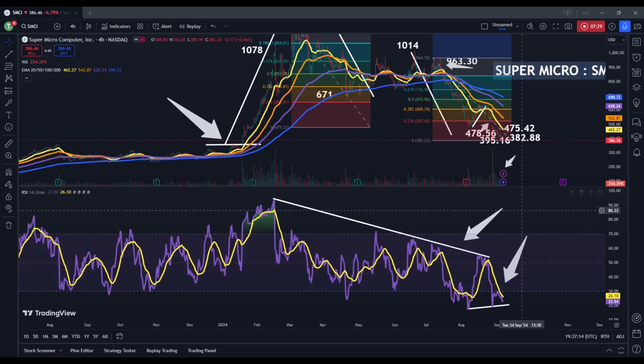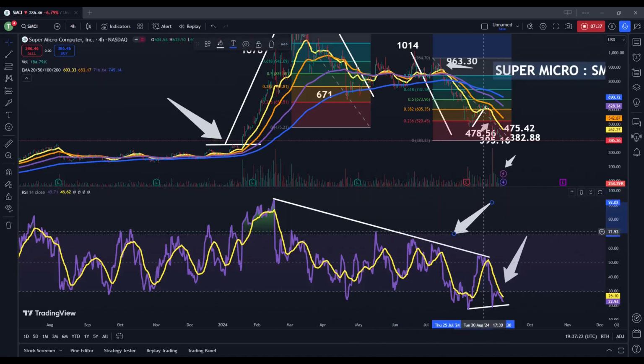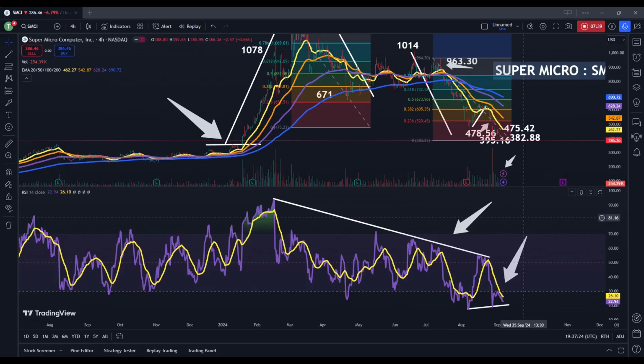Indicator readings are starting to roll over a bit. We're starting to see a bit of a trend wave in the positive direction, but as we can see here, the longer term trajectory here is much more forceful and longer term in nature. So there's really not much that can be found here in terms of positive evidence that supports a near-term bounce for this stock. So here's the current market update for Supermicro Computer Incorporated, stock ticker SMCI.